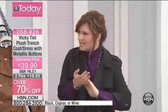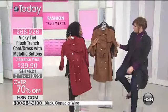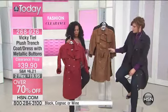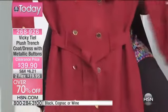This is the plush trench, and I just slipped into this. I love how it feels like micro suede — it's scrumptious. You have it on in black; it also comes in cognac, and this one is called the wine. The wine one is more of a brick red, but you're going to order it as wine.